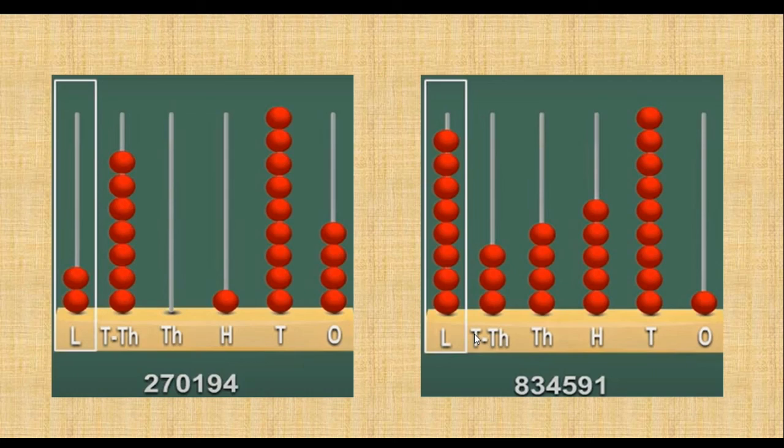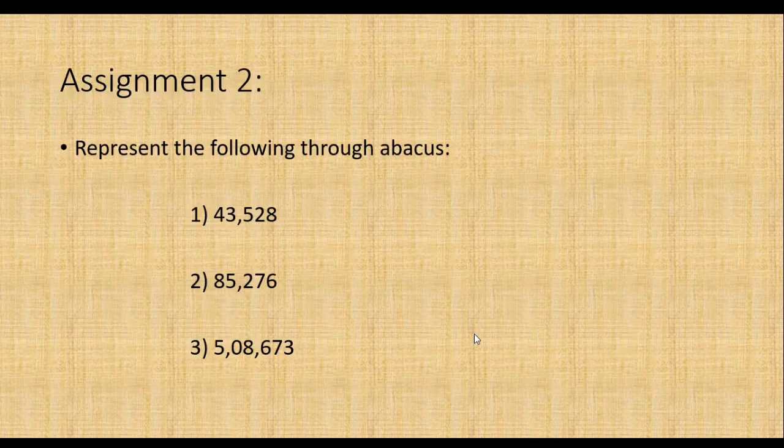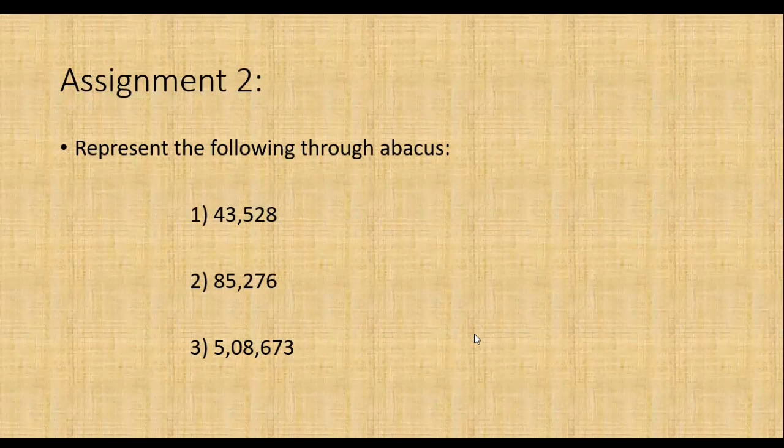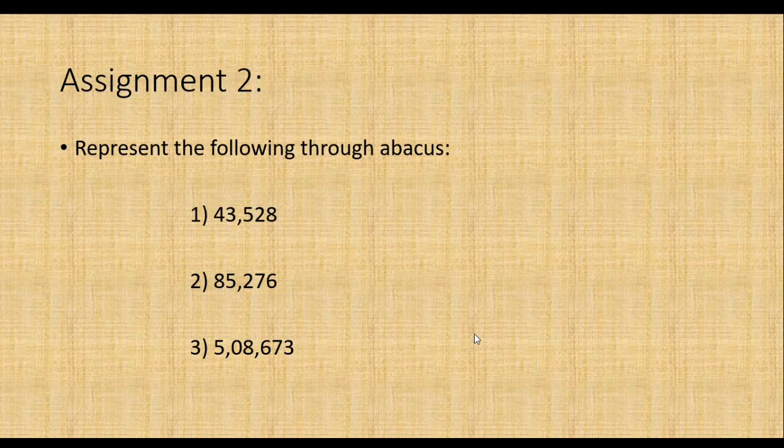Hope you have all understood how to represent numbers on abacus. Before ending today's session, it's time for the second assignment. In this assignment number 2, you are supposed to represent the given numbers on abacus. Just have the frame drawn and have the number of beads which are mentioned here at that particular place value.